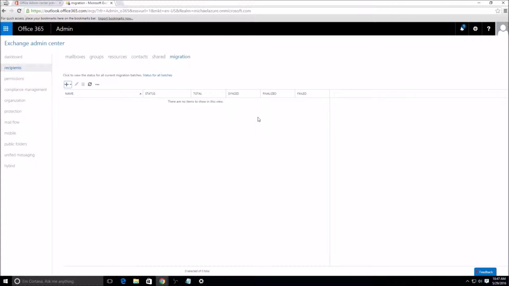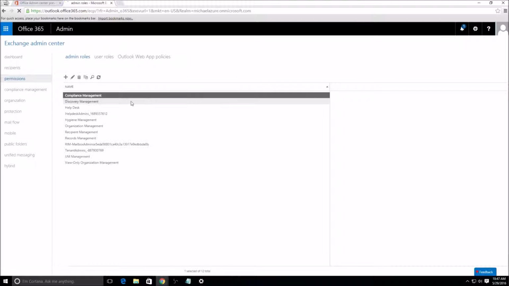The IMAP migration generally is for things like Google Apps or Gmail. Maybe if you have a personal account you're migrating from, Yahoo, Live.com, whatever it may be. Basically anything that's not Exchange, Lotus Notes, or GroupWise. I harp on Lotus Notes and GroupWise because those actually require separate third-party tools to migrate. There's no built-in way in 365 to migrate those. But if it's not Exchange or one of those two, then it generally has IMAP settings, so you can do an IMAP migration.